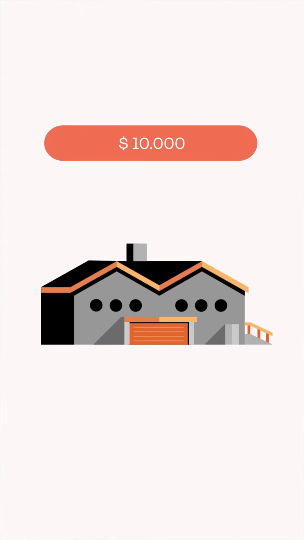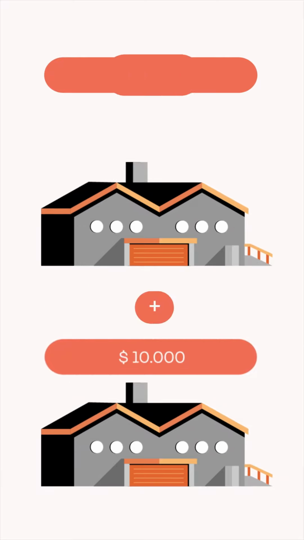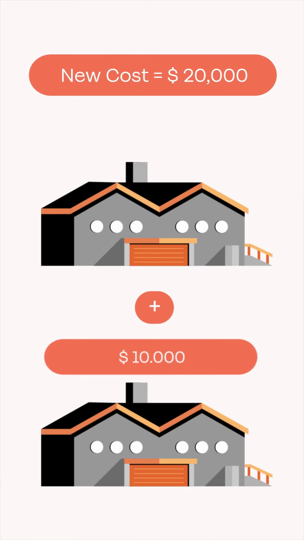The last type of cost behavior we're going to talk about is stepwise costs. A stepwise cost is a fixed cost over a relevant range of operations, but if the production volume increases, the stepwise cost will increase in a lump sum. Going back to Company A, let's say that Company A spends $10,000 on rent for their warehouse. The company starts to do amazing, and their production volume increases so much that they have to rent out an additional warehouse for another $10,000 per month.